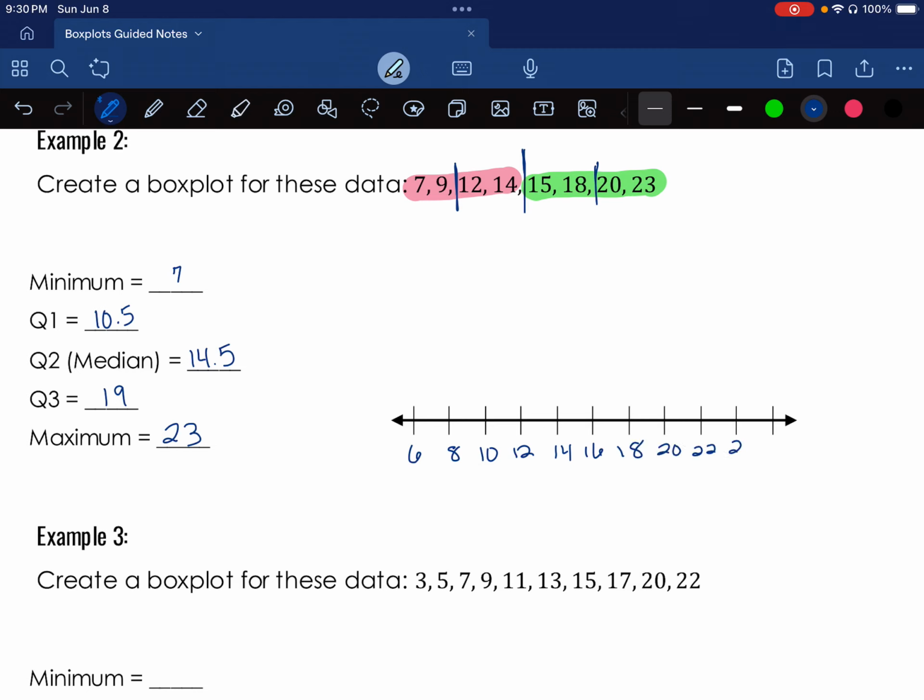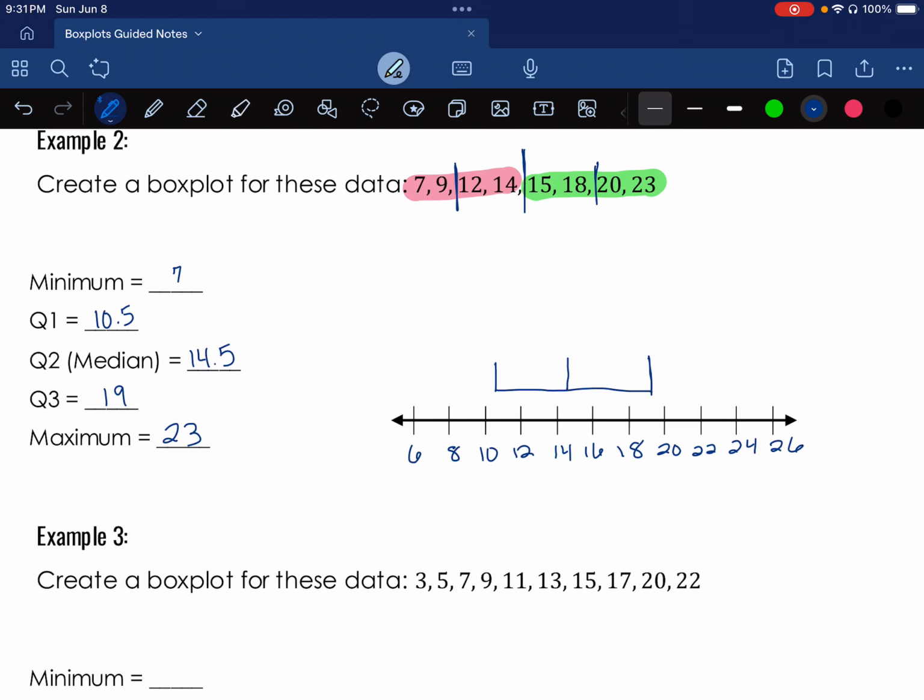We're going to about 10 and a half. We've got a line. About 14 and a half, we've got a line. 19, we've got a line. Those form our box.